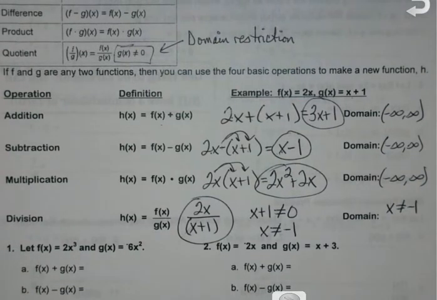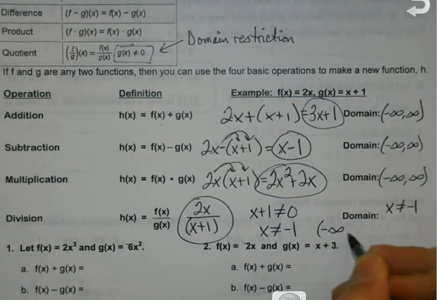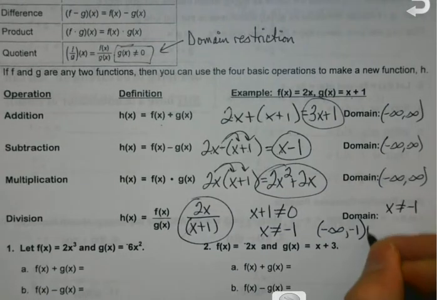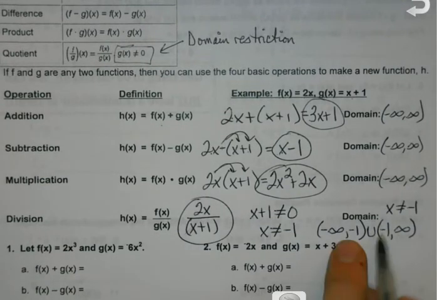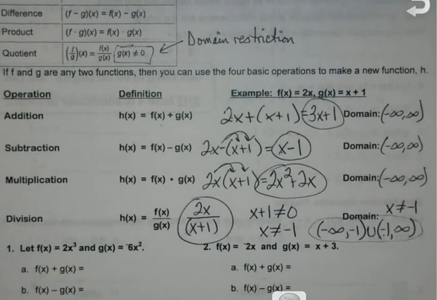But if we wanted it in interval notation, this is going to seem kind of strange, but it works. If you go from negative infinity to the value and use a parenthesis, so like if I were using a number line, I'd be saying, okay, I'm coming from negative infinity, I get to -1. I'm stopping there. I'm not counting it though. But then I start again on the other side of it. That's basically me saying I want every single value except this. But I have to use the parentheses in order for that to work. So if I used a bracket, it'd be everything. So this is the preferred way that we like to be able to see it when we're doing it, because interval notation shows up more often than anything else does.